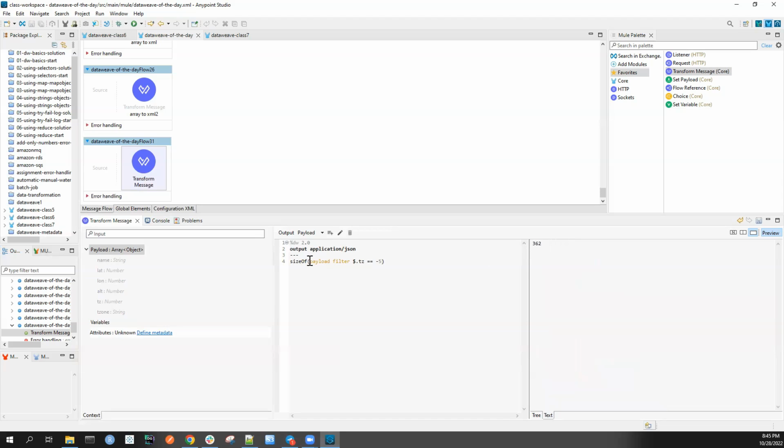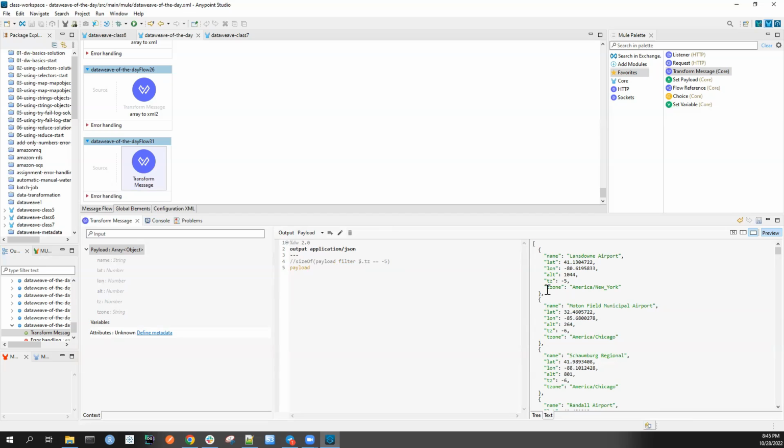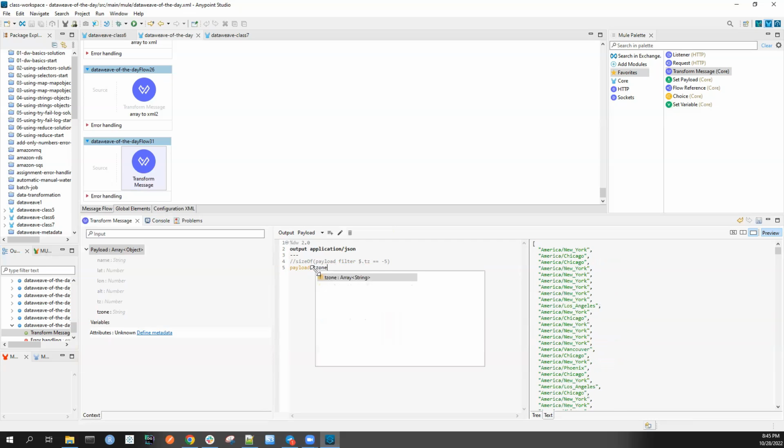However, if I change this, rather than putting .tz, if I put tzone, the time zone name, to America/New_York, it gives 360. I think there are 2 rows where the tzone value is empty. That is why it just gives 360.